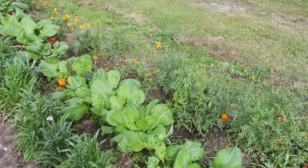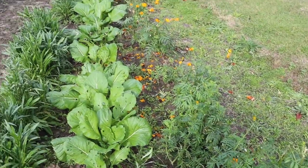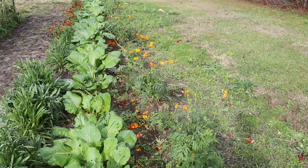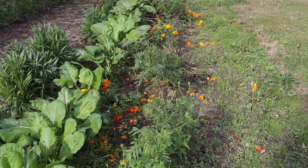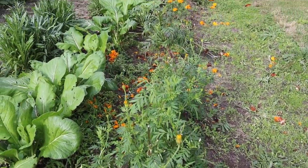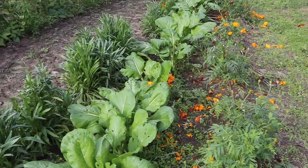We've got these giant marigolds on the end. We just pruned those back pretty hard because it doesn't look like we're going to get more frost anytime soon, and the few light frosts we've had they've been kind of surviving. So I pruned them back pretty hard so they'll stand back up — some of them were leaning over. Hopefully they'll continue to make some blooms for us.